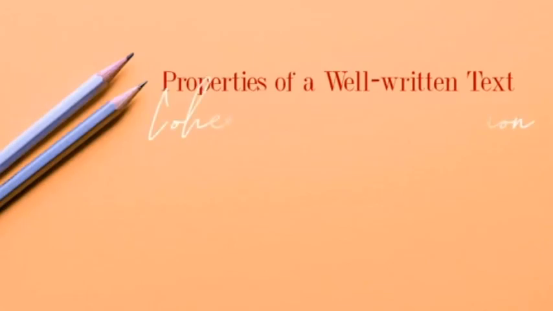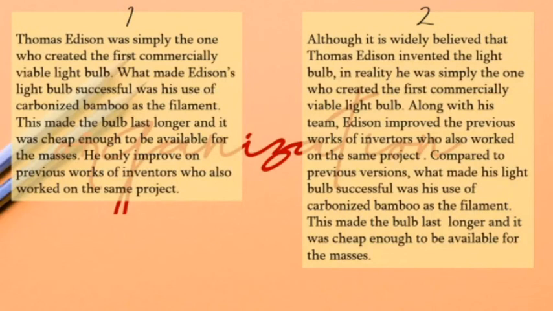So we have here another example for our unity. Okay, I mean organization. So we have two paragraphs again, and I will be giving you time to read these two paragraphs. Please pause the video and read the paragraph. Okay, are you done reading the paragraph? So between these two paragraphs, which is more organized? Is it the first paragraph or the second paragraph?